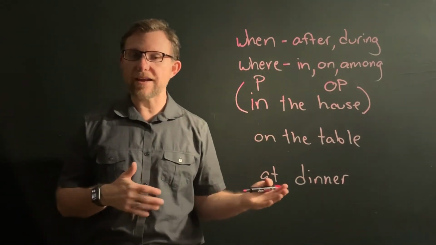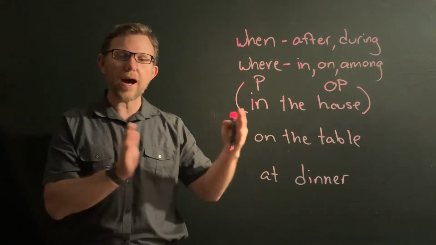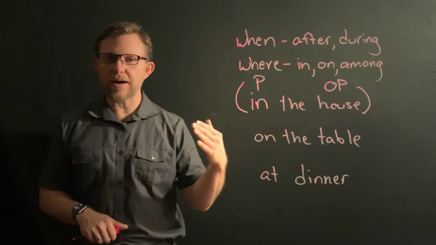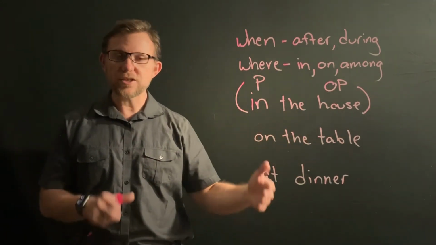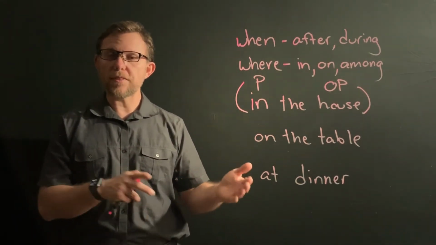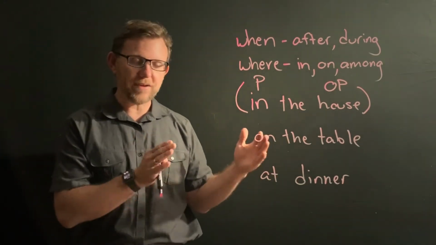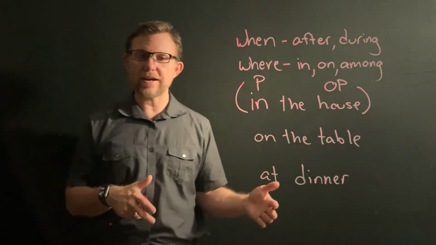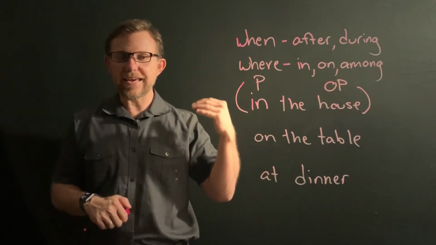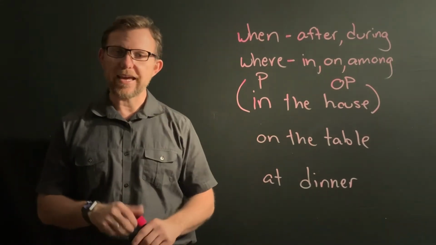The only way in which Latin prepositions are different from English prepositions is the fact that Latin prepositions prefer their objects to be in a certain case. So some Latin prepositions prefer their object to be in the accusative case. And so the object of those prepositions will always be accusative. Some prepositions, on the other hand, want their object to be in the ablative case. And so the objects of those prepositions will always have an ablative ending on them. In the chapter that we're studying right now, we're going to learn a list of prepositions, and all of these prepositions take their object in the accusative case. In the next chapter, we'll learn a list of prepositions, and they will all take their object in the ablative case.